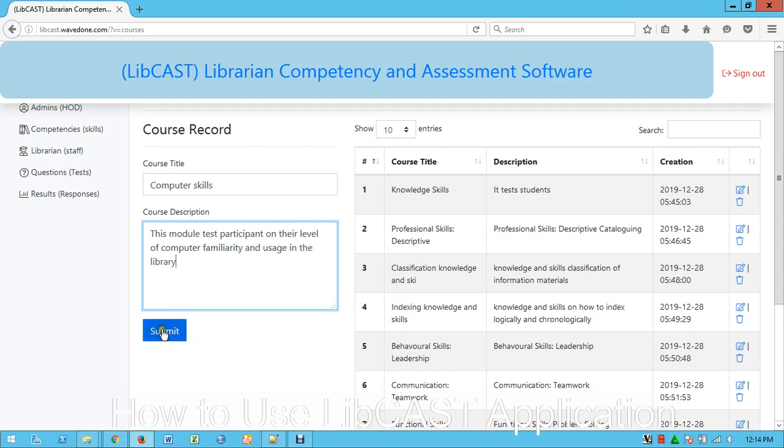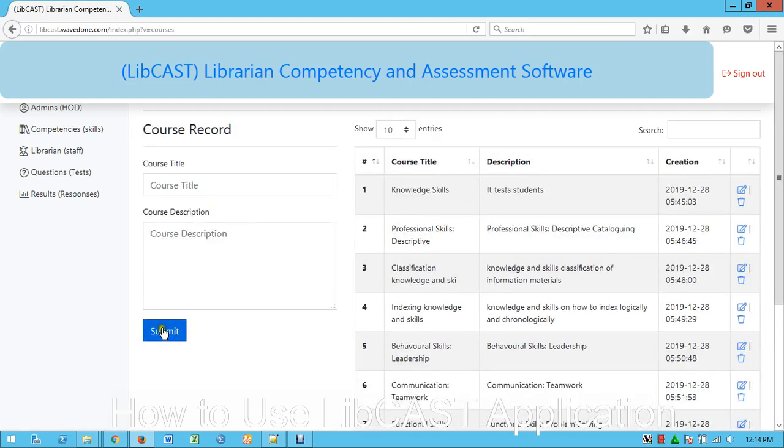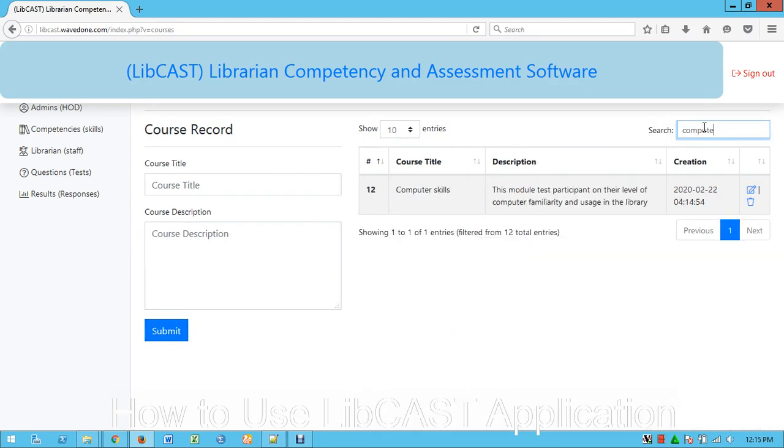So the next thing I need to do is to click on submit, and it has been submitted. But how do I know that it has been submitted? Up here to the right corner, I can type computer skill. As I'm about to finish typing it, you see that computer skill and the description I've given to it just appear.